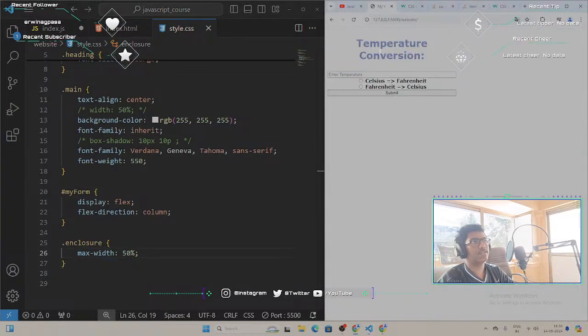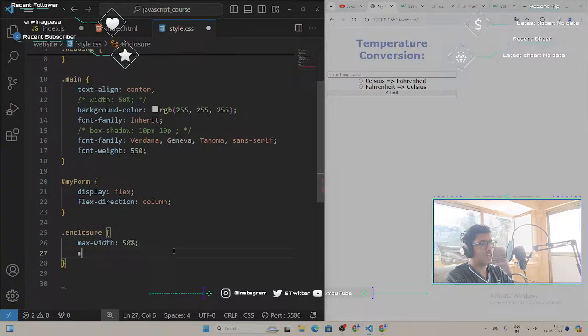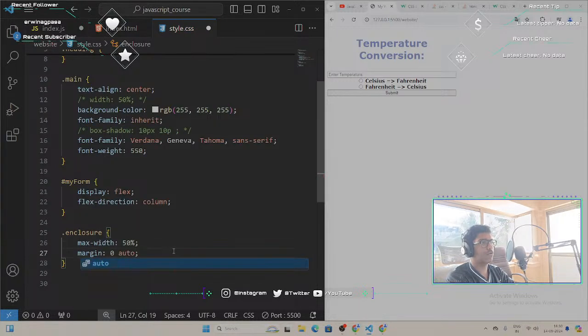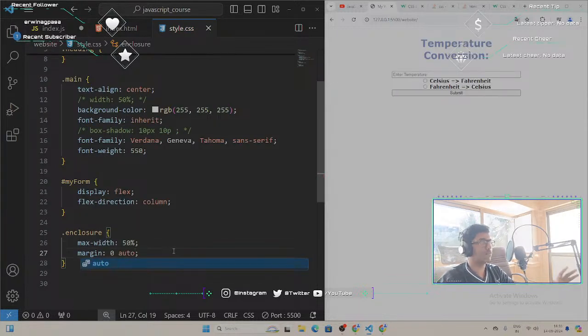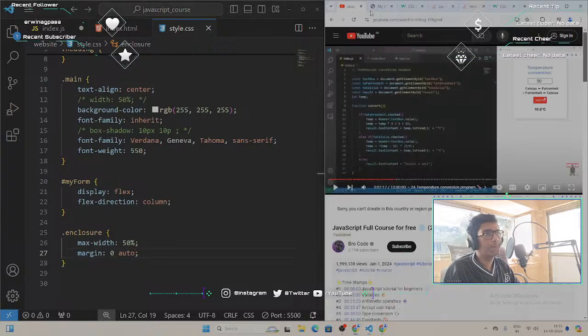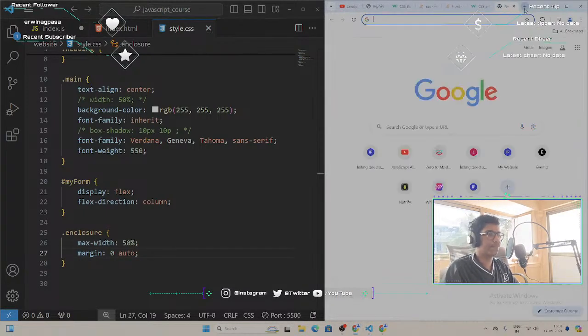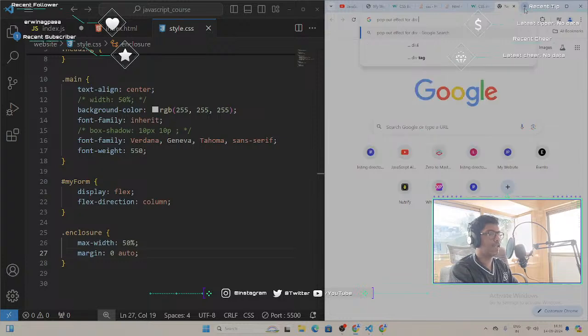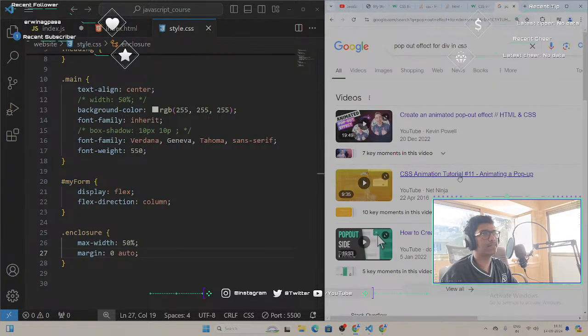Let's see how that looks. But it is not centered anymore. For that, I guess I can just do margin 0 auto and get centered and everything now. Great. Now I need to have that pop out kind of effect.